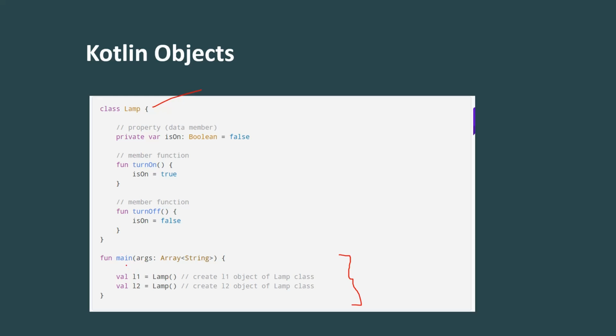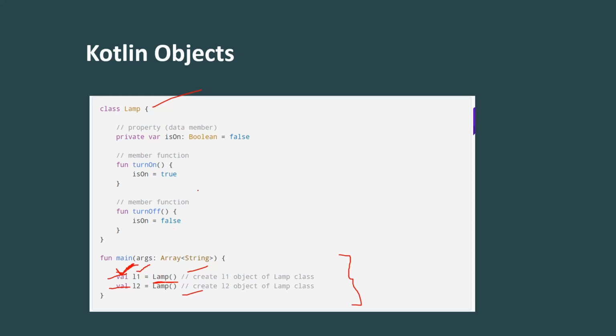What we have done is we have created two lamps, or basically two objects. We named our first lamp L1. This is of type val because we don't want to change it, right? If we want a new lamp, we cannot magically turn the existing lamp into a new one. If you want a new lamp, we will go to a shop and buy a new one. So we created two objects, L1 and L2, and L1 is of the type Lamp. This is called an instance of the class.